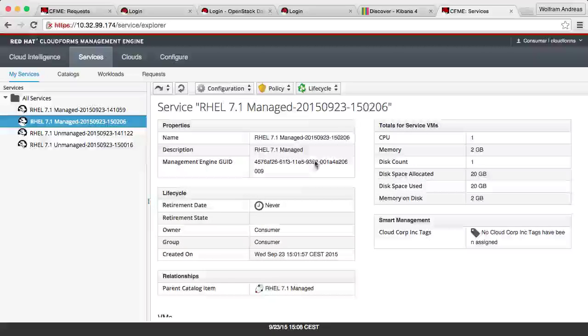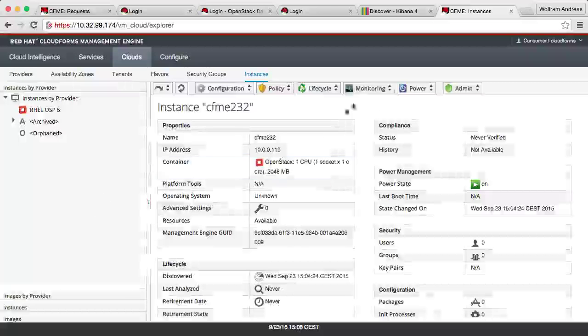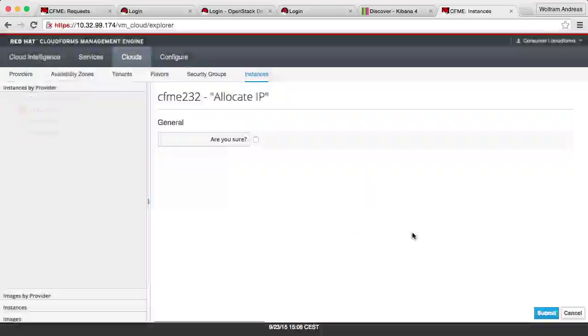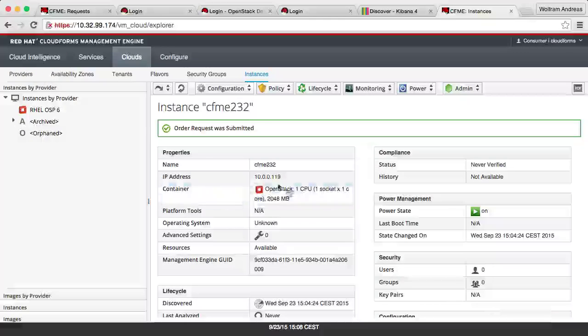And I see there's a single virtual machine as part of that service. So I'm opening the virtual machine, and I'm also allocating an IP address here. And again, it takes a couple of seconds until that IP address is available. So that's CFME 232. We just write this down.